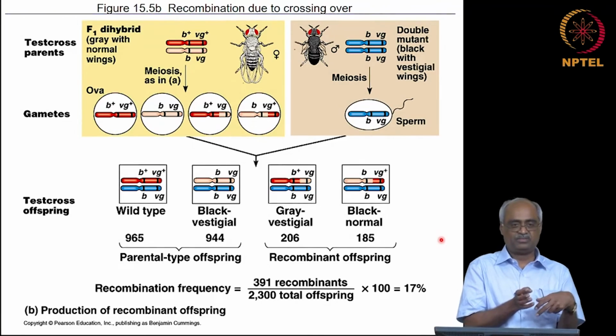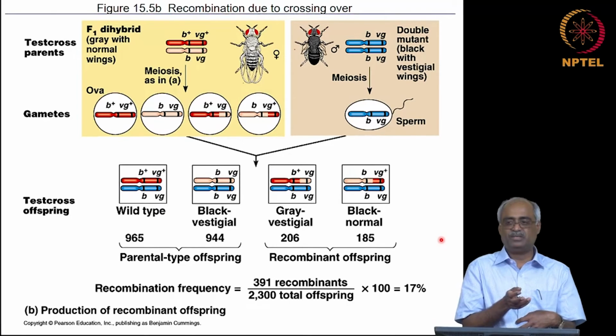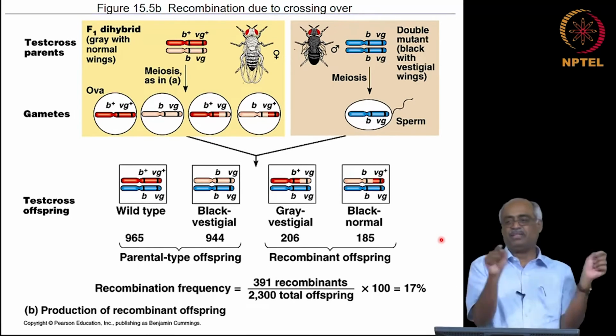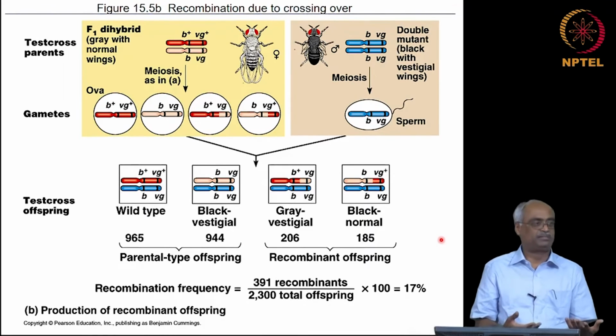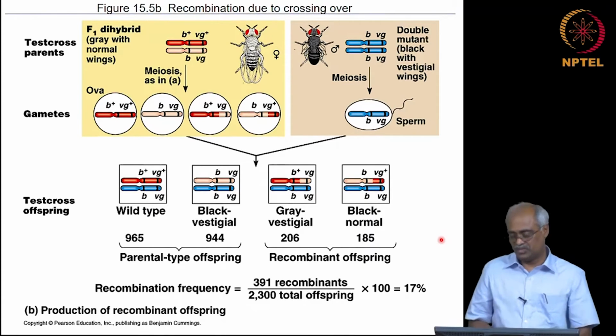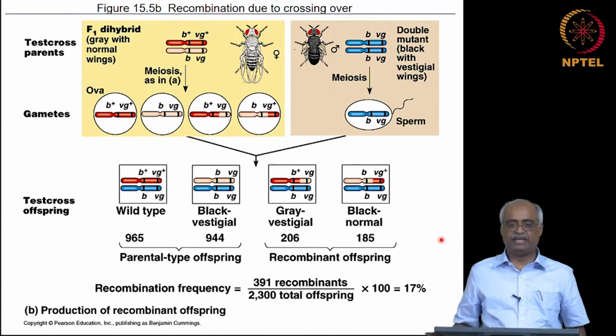In other words, can I take two different phenotypes and cross them, and based on recombination frequency determine the distance between the two loci on the chromosome? So this is the basis for genetic mapping. Okay. So the recombination frequency indicates the distance between the two genes on the chromosome.